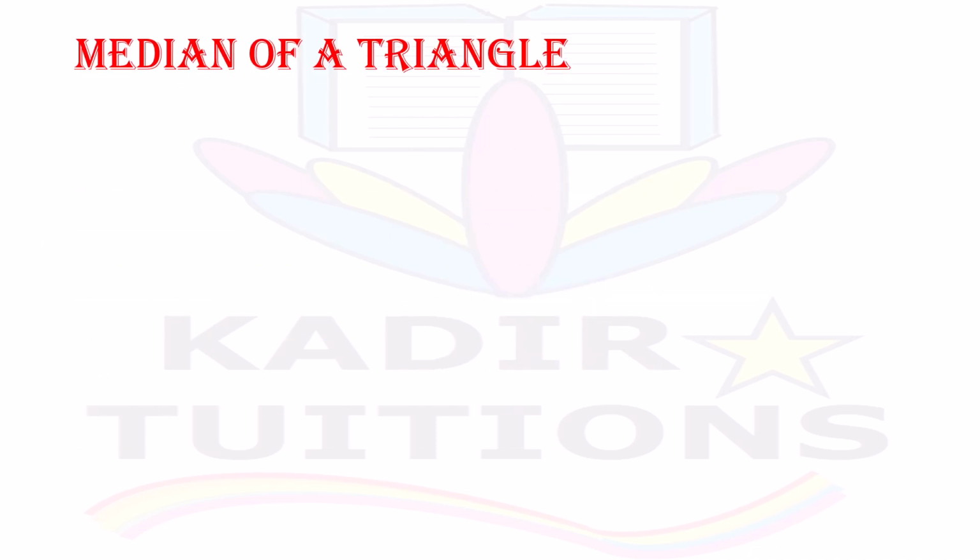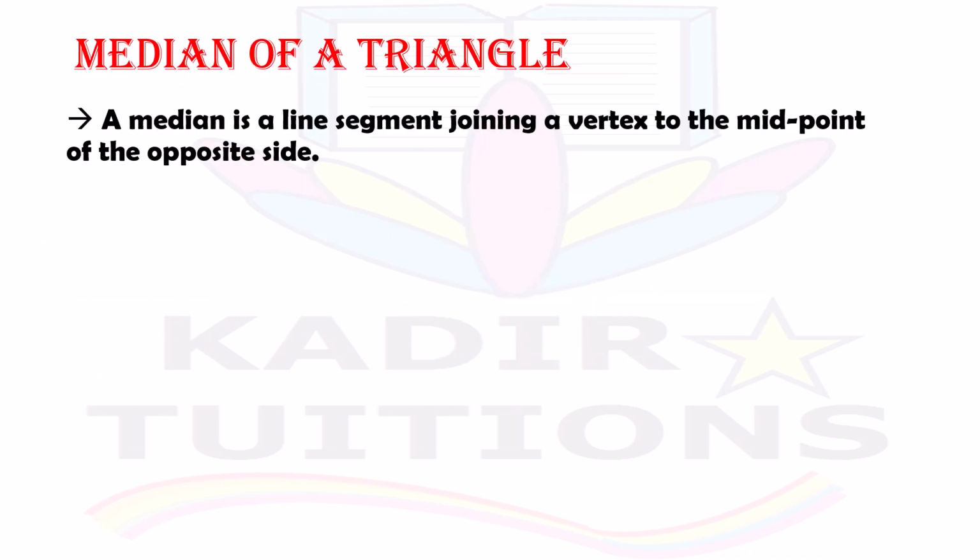And the next one, what is the median of a triangle? The median is nothing but a line segment joining a vertex to the midpoint of the opposite side. First we will do this one. So in a triangle, I am marking ABC. I need to draw a line segment from one vertex, so I'm starting with the vertex A, to the midpoint of the opposite side. What is the opposite side for the vertex A? It's BC. So this is the BC midpoint. So we are going to make a line segment from here to here. So this is what actually the median is.